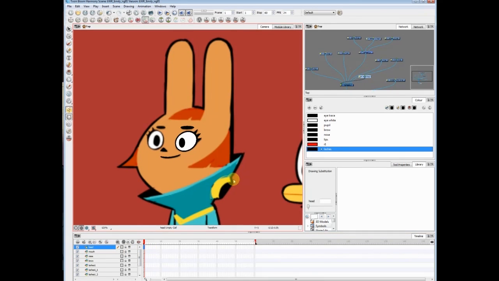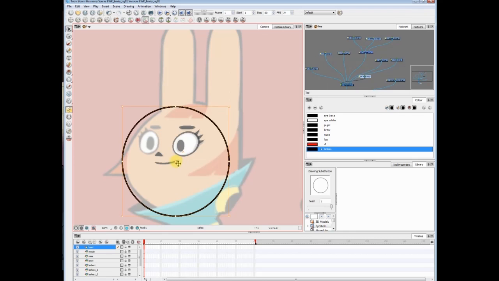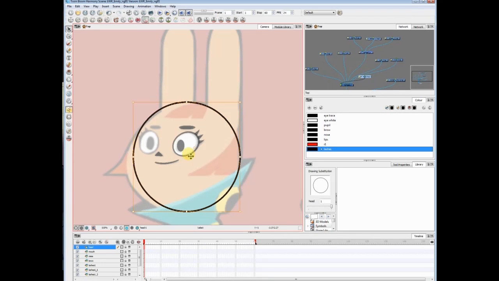So her face is fairly simple. It's basically a circle for the head. Depending on your character design, if the character has a jaw or ears and hair, overlapping hairs and all that stuff, then that's another whole issue you need to actually think about.